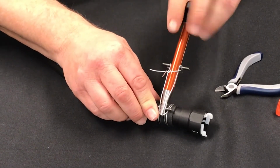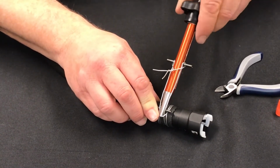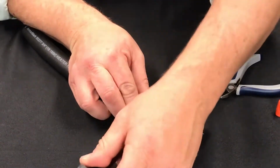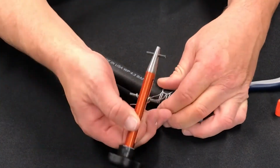And the clamp continues to tighten. And I'm starting to feel a bit of tension here. Once I feel it's tight, I just want to roll this whole tool over and then loosen it up. It'll come right off there.